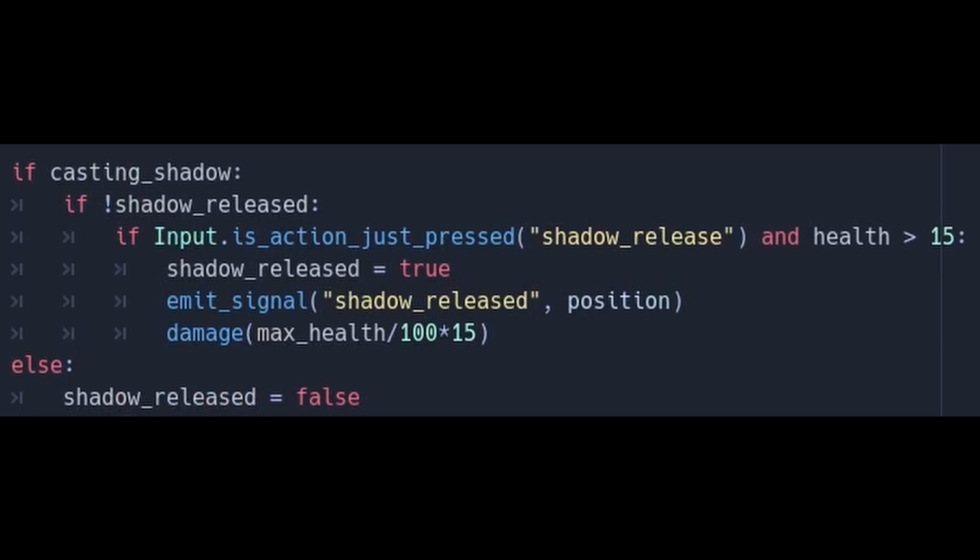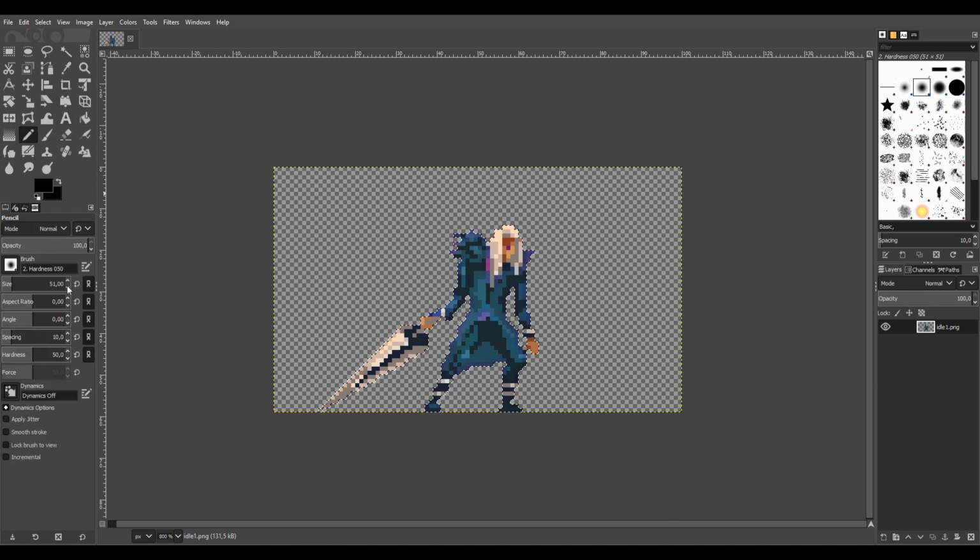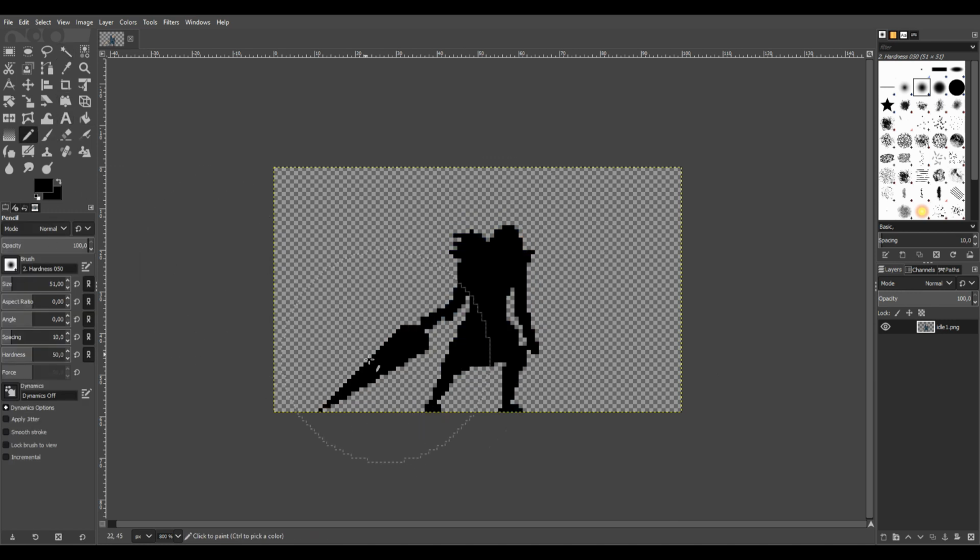The whole shadow release will tie nicely when I have the lighting system, making it possible to only release the shadow when getting hit by light, which is going to be a core mechanic of the game. And finally, for this episode, I made the sprites for the shadow by copying the character sprites, opening them up in GIMP, or you can do it in Photoshop or Krita, selecting the transparent part, inverting the selection, filling it with black, and turning down the opacity of the layer so the shadow will be transparent to about 65%.